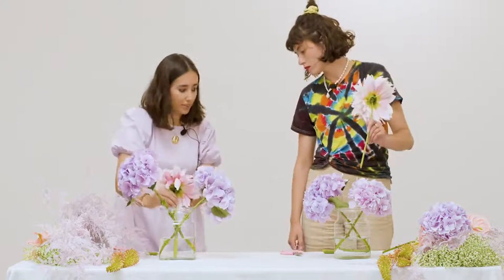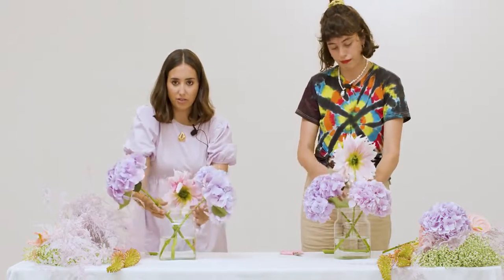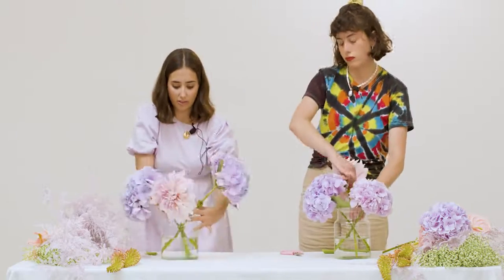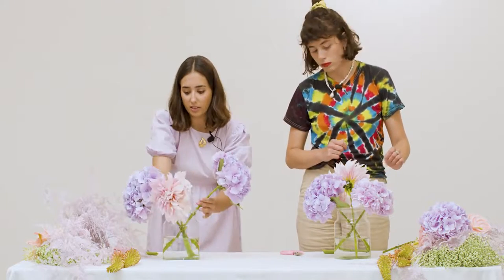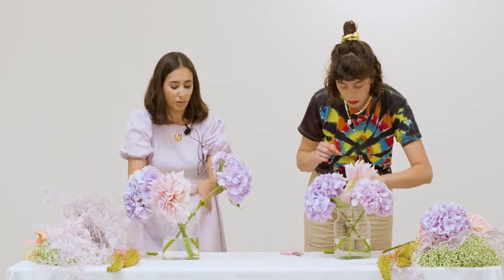So I'm going to bring this one towards me. I'll turn it around as well, just so the camera can see. But I want that one, I think, just sitting on the vase, because I quite like fat flowers just at the bottom.